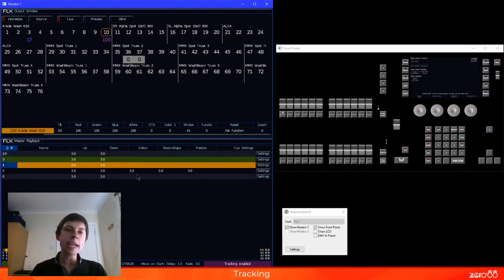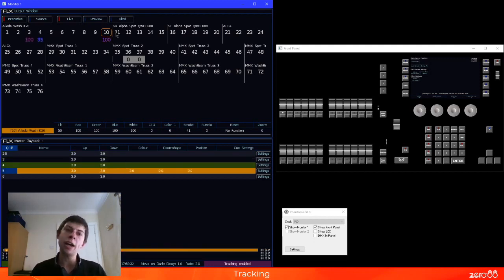If you want to know why fixture 10 is on right now, on the full size Flex, you can hit source. If you hit the source button, it will give you a little code to tell you where that fixture is coming from. So yes, I'm in Q4 right now. Q4 is green in my queue list window, but I've got a little code in there saying 2.5. That is because this fixture was introduced and is tracked from Q 2.5. So the source button will help you out. These row buttons along the top are only available on the full size Flex. On Flex S they are not available.